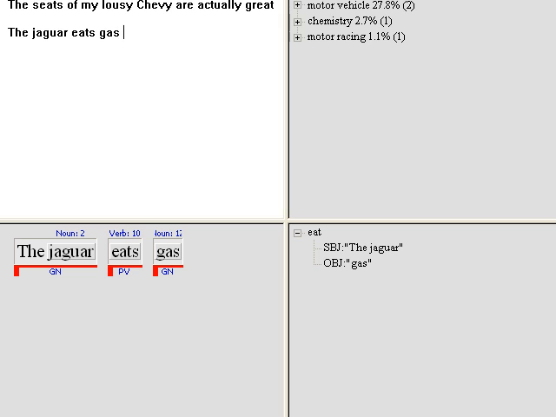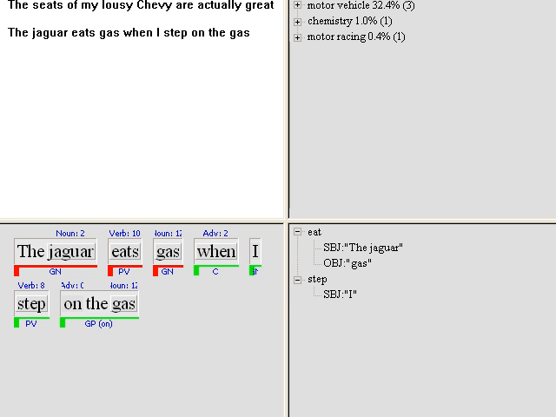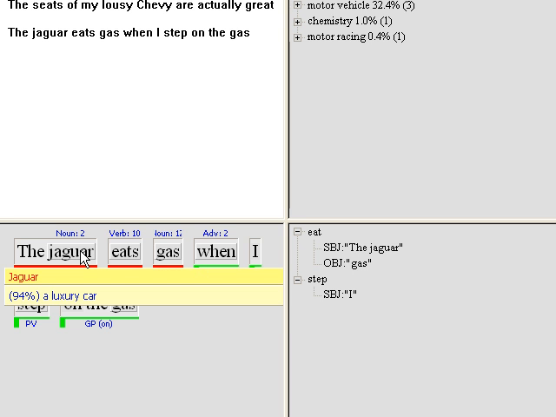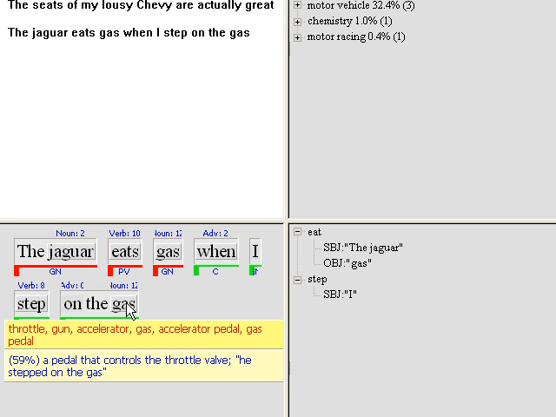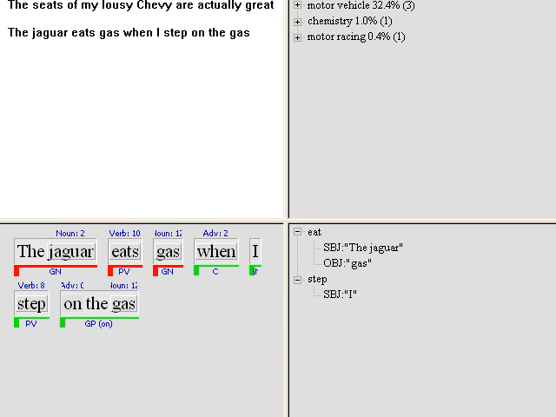Now, if I add something like this to the sentence, the system is not only able to understand, as we saw before, that jaguar means a luxury car and gas means gasoline, but it's also able to understand that gas now has a different meaning, even if it is in the same sentence. This deep understanding of the language embedded in Cogito enables these kinds of features which are at the basis of a much more precise automatic management.